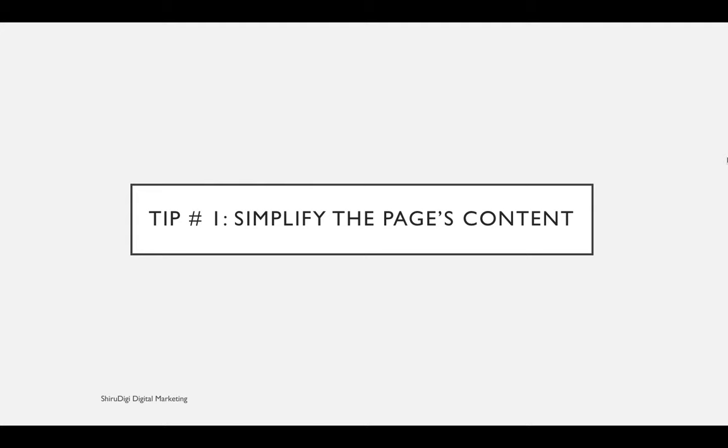So the first tip that we have is to really simplify the content on the page. So you don't want your page to seem too overwhelming or too busy. Essentially, what that will end up doing is the user won't understand where to start reading on the page first. Because of that, they might get a little overwhelmed, and instead of actually comprehending the information that you have available, they'd rather just bounce off. So try by simplifying the page's content.